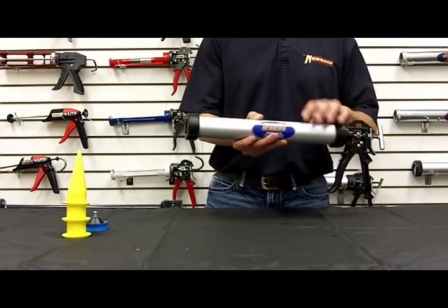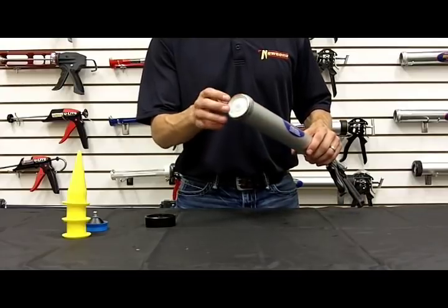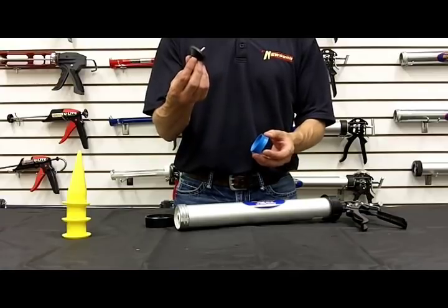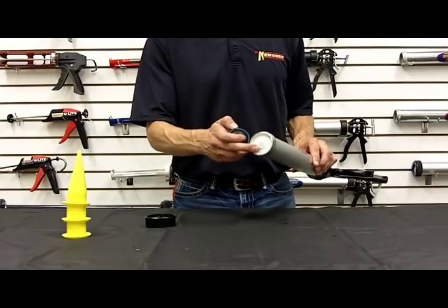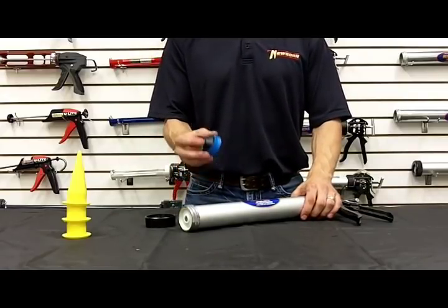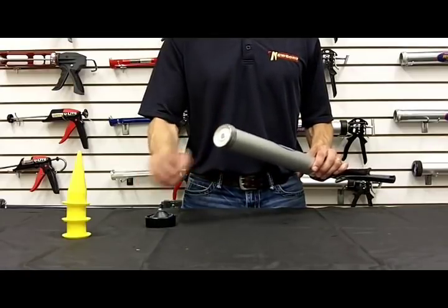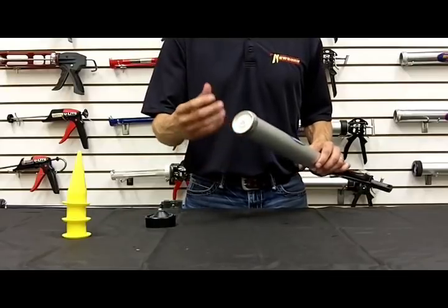So out of the box, the 620AL is equipped with the white sausage only cup, and that cup is just as the name says — it only allows you to use this gun as a sausage gun. We also provide our dual hydro cup and our conical ejector combination, which when installed instead of the sausage only cup, will allow you to do bulk and sausage. It's also a nice system for highly viscous — or rather, not very viscous, very thin materials like some self-leveling stuff — where the sausage pack may get pinched.